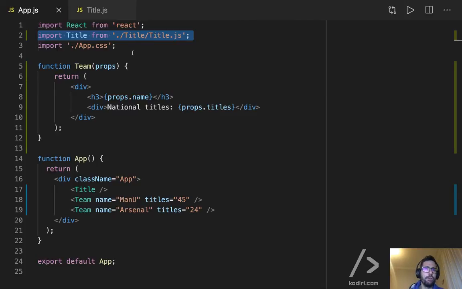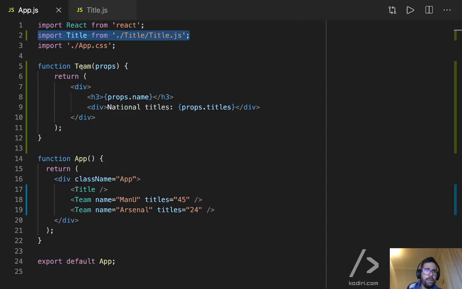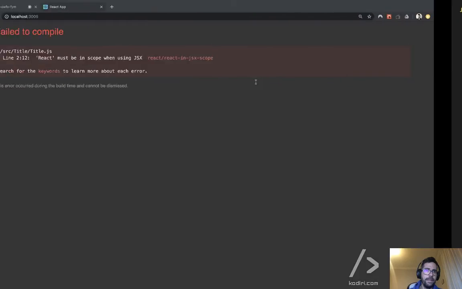I said before that that was not fully correct. And the reason is, if we follow that syntax, React is assuming that that component, the title component, is exporting a single component. What does that mean? If we want to export a single component, we need to add a second keyword called default. Export default. Default means, hey, title is the main component that we are exporting. So now that code should be fully correct. Let me have a look.